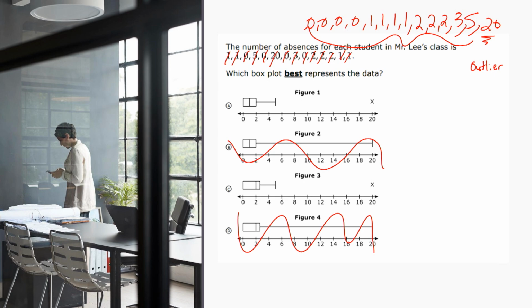So now let's look at this. I need to know what my max is. Well, my max is going to be 5. Both of these are at 5. My minimum is going to be 0, obviously the same thing as quartile 1. So then I'm going to have to find my median. So let's go ahead and find that median. I'm going to say 1 is my median, so this one is going to be my answer.